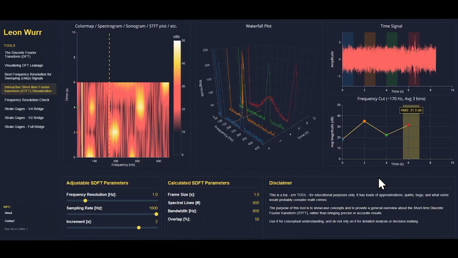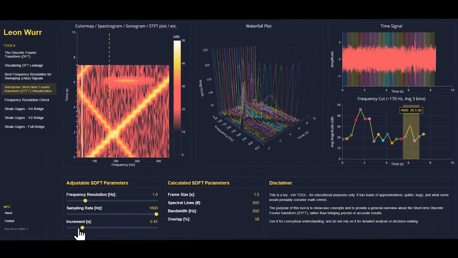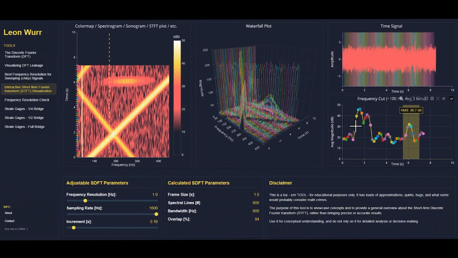And the reason why I wanted to show this is because a lot of users, when they do this kind of frequency cut or order cut, get curves that are not refined at all, and they don't understand which parameters they need to change to get a very refined curve that doesn't look like a sawtooth. By comparing the samples here to this graph, you see that the way to get a more refined frequency cut is to get more spectra calculated. And how do you control how many spectra are calculated? Well, by either increasing your overlap or decreasing the increment for your time frames.